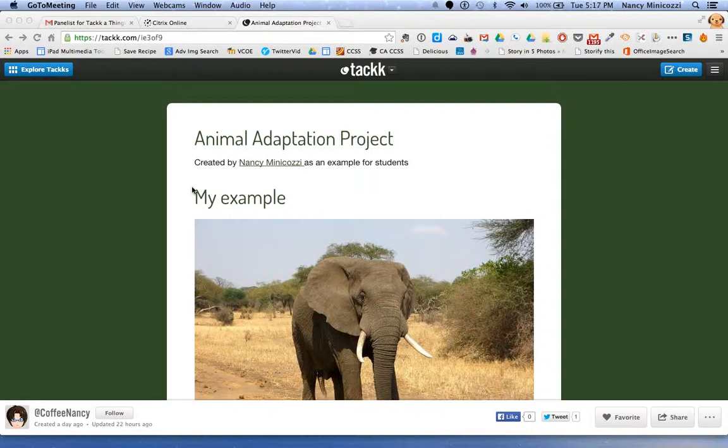What I liked about Tackk was it is so easy to use. I loved that you could choose the different custom themes. Here I chose the blue background because I really wanted to keep most of my space in white, and I picked up some of the blue, just a little graphic design, to pull out of the photo. So I really liked the presentation. I didn't include anything underneath because I integrated the ThingLink on PBWorks.